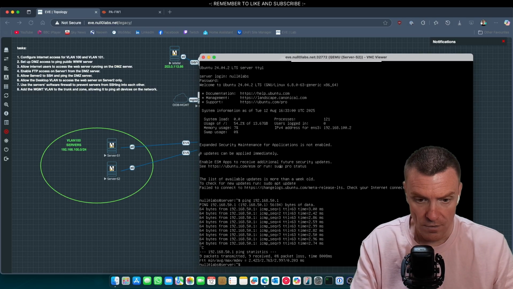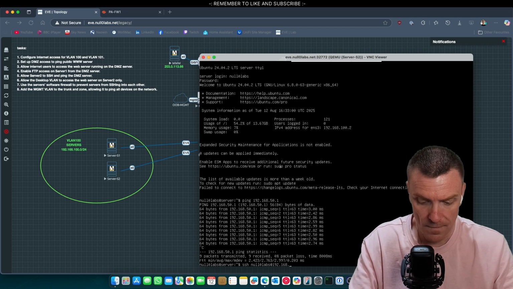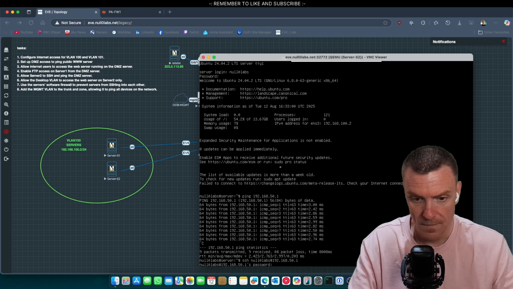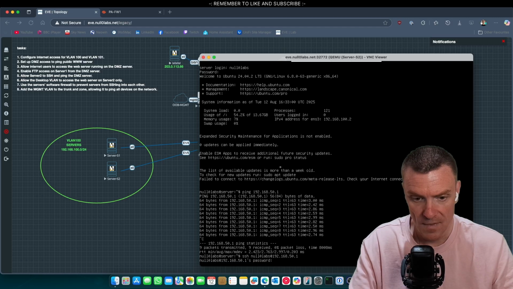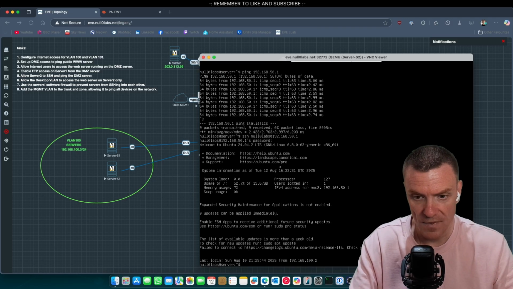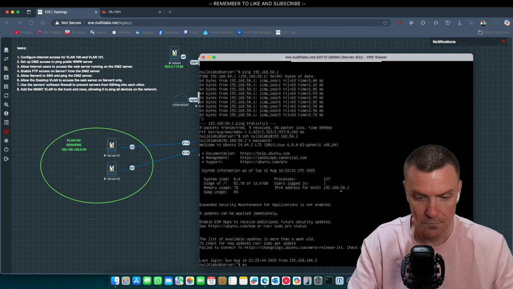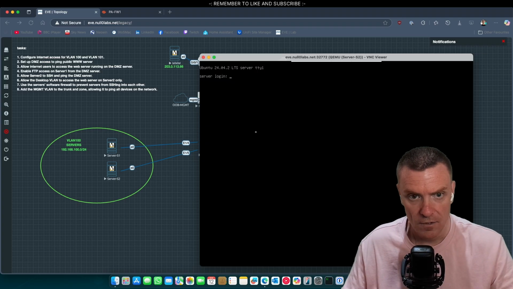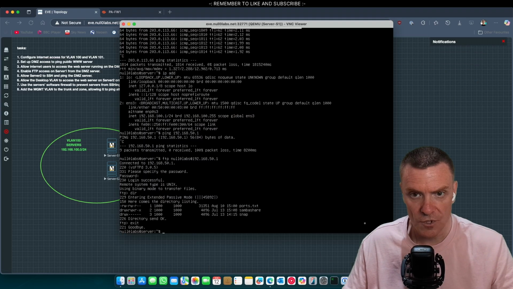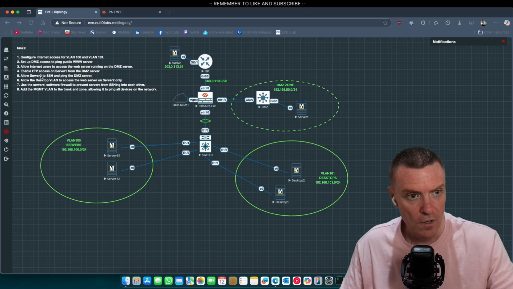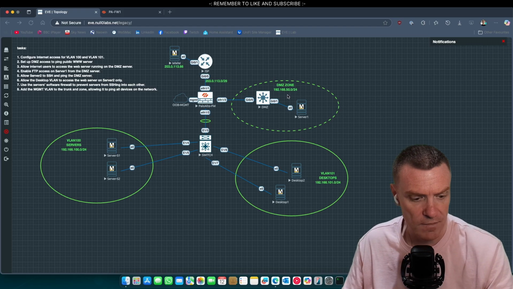And server 2 can also SSH into it. And there we see it's now on a remote session on 192.168.50.1. So that's our 2 rules added for server 1 and server 2 to the DMZ.